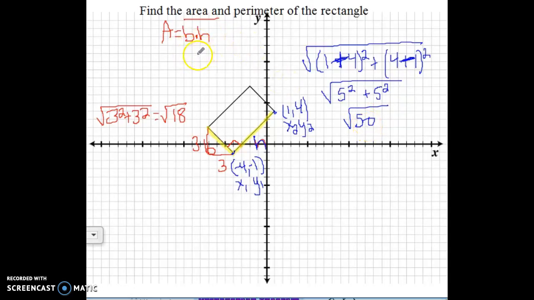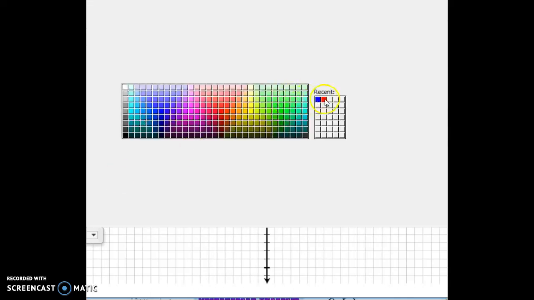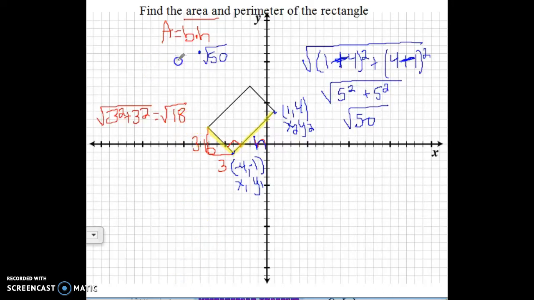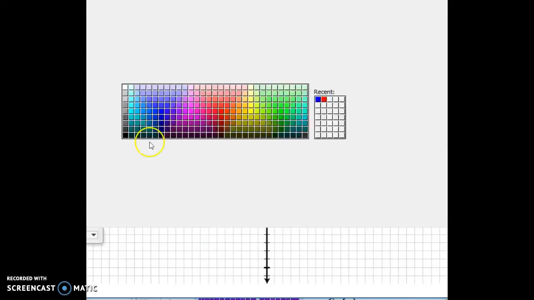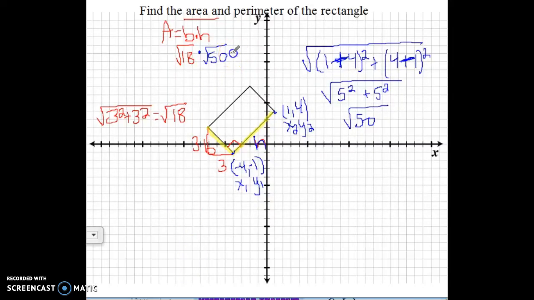So we would go over here for area, and we would do the base times the height. And when we multiply those together, we would want to go ahead and give that in a simplified answer now, so I'm going to use my calculator. This is 30 units squared. Anytime you find area, you're finding it in units squared. So the area is 30 units squared.